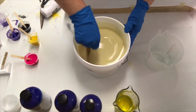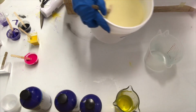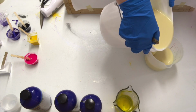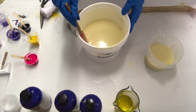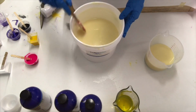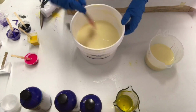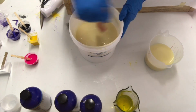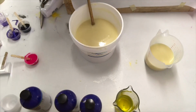Okay, I'm going to go ahead and separate my batter. I don't want a whole lot of yellow. I want a lot of the hot pink and just a little bit of the yellow, because I am debating a drop swirl or a butterfly swirl. I'm not quite sure what I want to do.